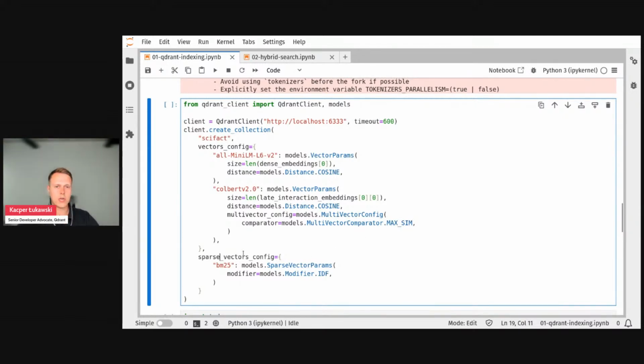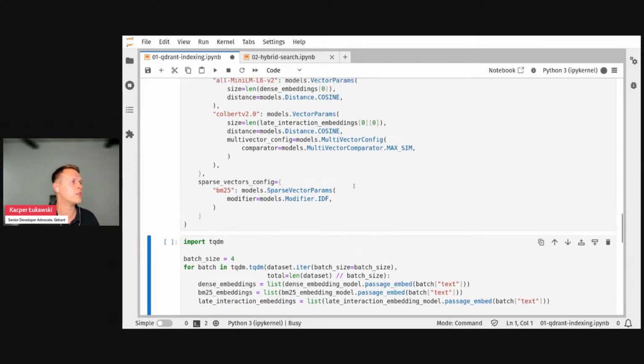And the sparse vectors configuration. Here we are just going to have BM25. One interesting addition to Qdrant 1.10 is that you can specify a modifier. In that case, there is also just a single value that you can set right now, but maybe there will be some additional ones in the future. Basically, this modifier will calculate the inverse document frequency for the documents you have. This is a pretty interesting feature because that will be automatically reflected whenever you are searching using your sparse vectors. So you don't have to calculate these values on your own and keep them separated from the data in your vector DB. This is a pretty new feature and pretty useful if you use sparse vectors.